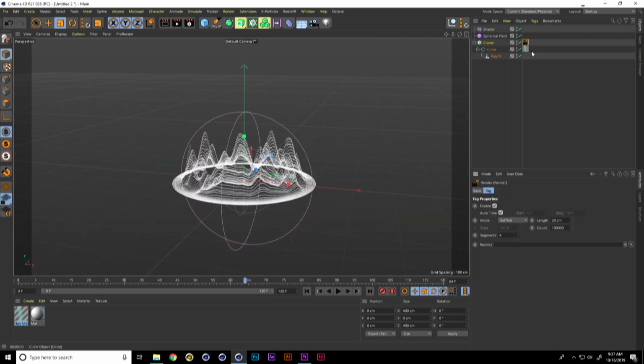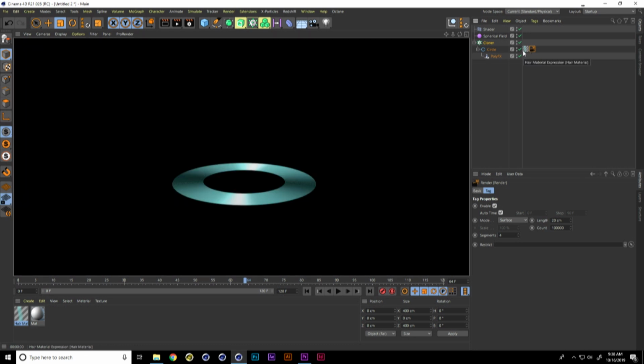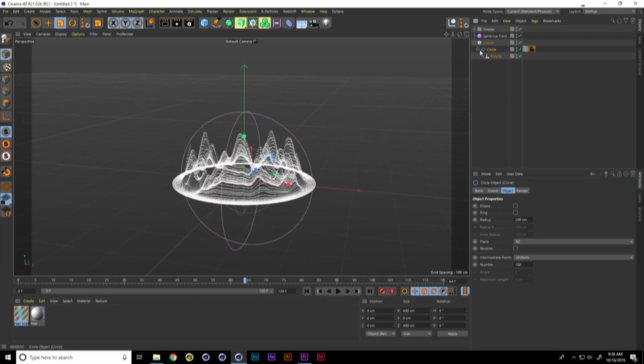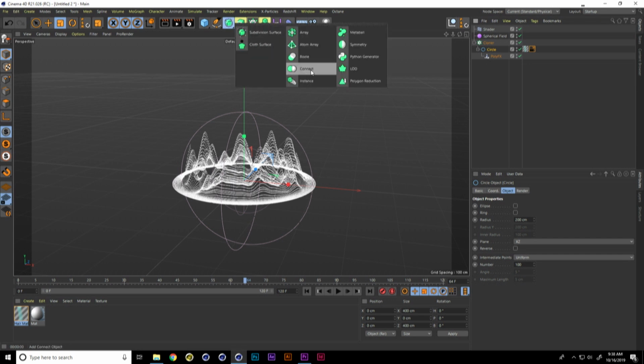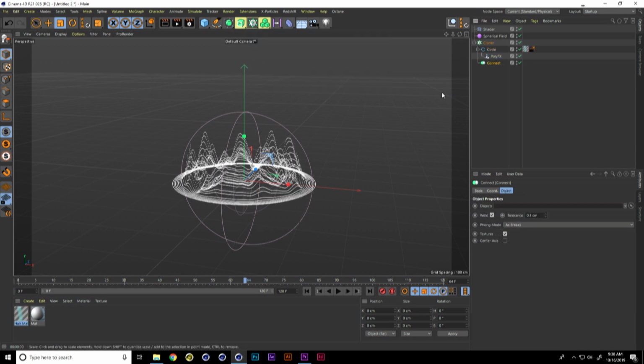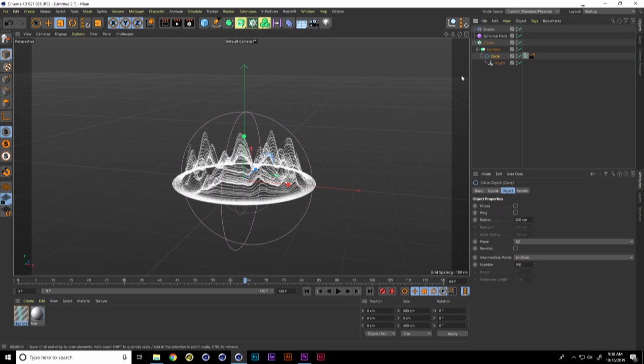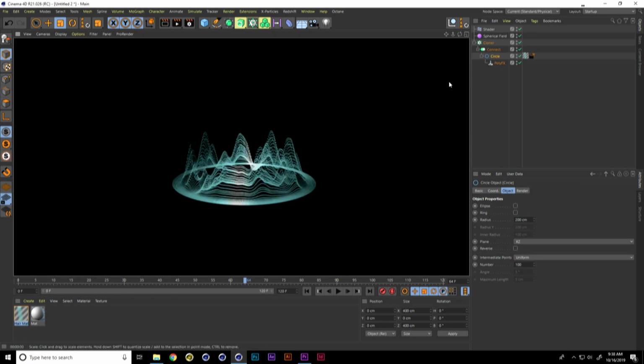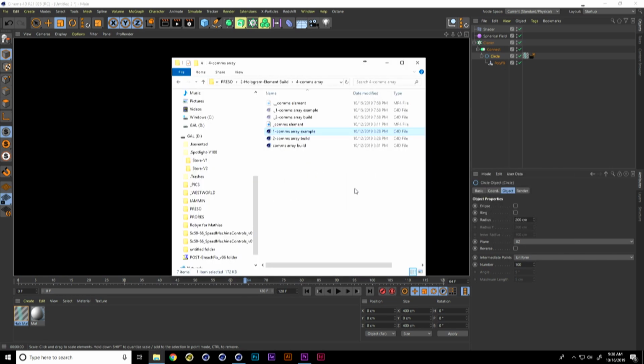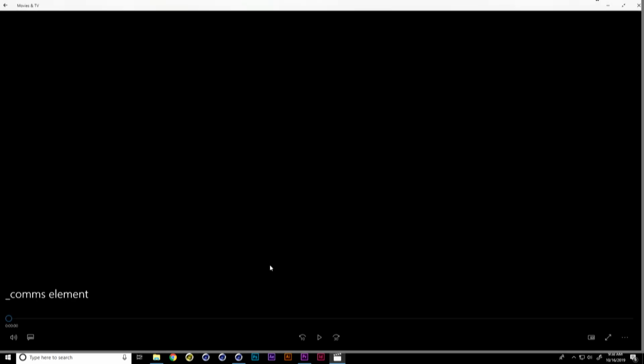And whoops, put that down there onto our circle spline, do a quick render preview, and we have our hair, but none of the displacement shows up. So the solution for a lot of things when stuff like this appears is the connect object. I'm going to put my connect object as a parent of my circle spline, and now when I hit render, you can see the displacement. So I thought that was pretty cool, robust. We'll take a look at the playback here really quick.